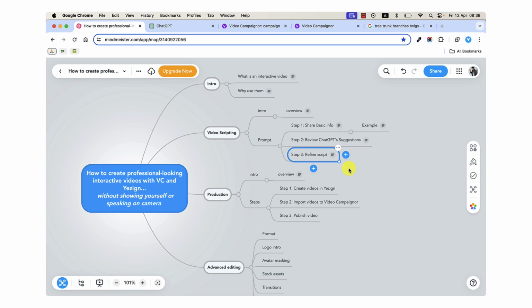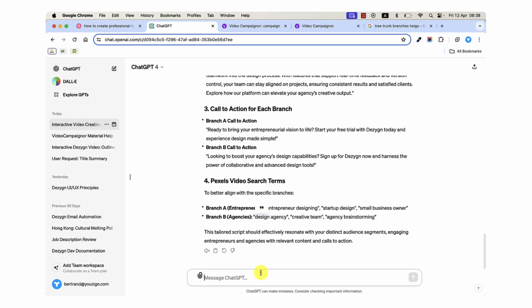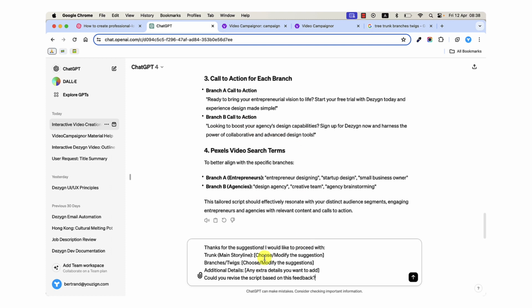All right, so step 3 is refine the script. So I've provided a prompt here that you can use, but you can talk to ChatGPT as you would to a human, essentially.